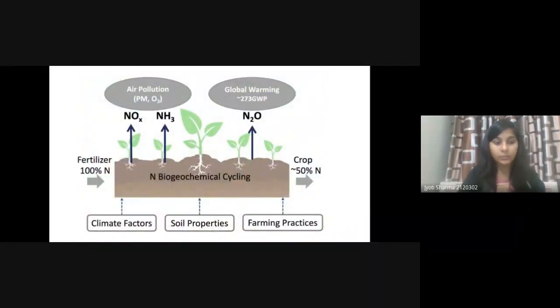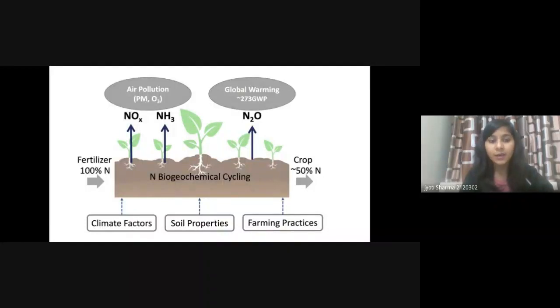Whenever you are giving fertilizer to your soil, this will give you nitrogen dioxide or other species of nitrogen. Then it will also give you ammonia, that is NH3. And it can also give you nitrous oxide. Nitrous oxide is also a product when some microorganisms in the soil respire. And I already talked about the global warming potential of greenhouse gases, for example nitrous oxide and methane. And this is ammonia.